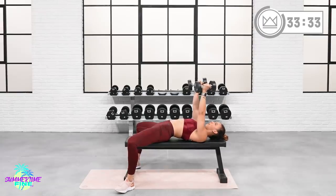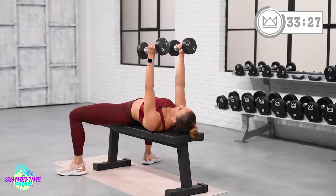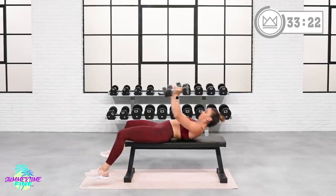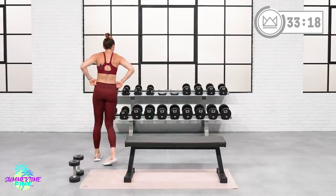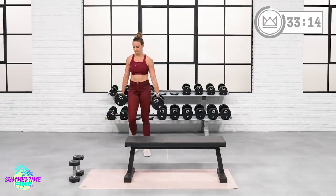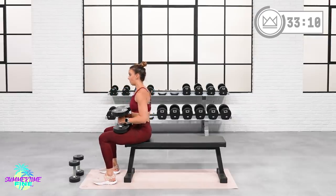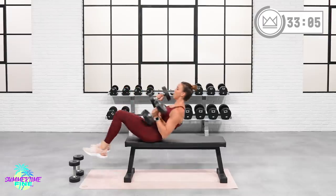Good job. 8. There you go. 2, 1, and rest. Good, you feel your chest physically getting warmer? Okay, me too. Grab your chest press weights. Round 2 of chest press. Right, here we go. 5, 4, 2, 1, let's go.